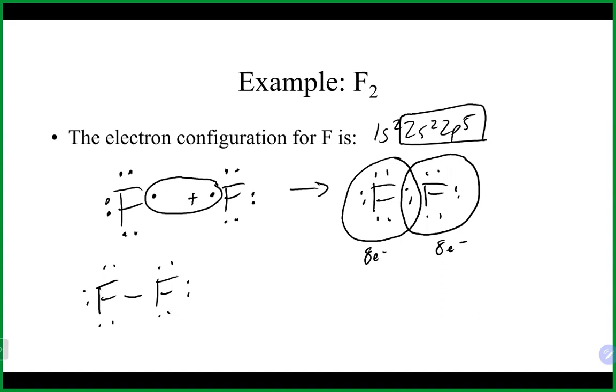So once again here, very similar to the idea of ionic bonding, with covalent bonding and through sharing of the electrons, both of the fluorine atoms are able to get to 8 valence electrons, which puts them in the same electron configuration as the noble gases, and again makes for a very stable bond. Ultimately, like I said, that is essentially the goal of all bonding, to get to that noble gas configuration. Any questions on that there?